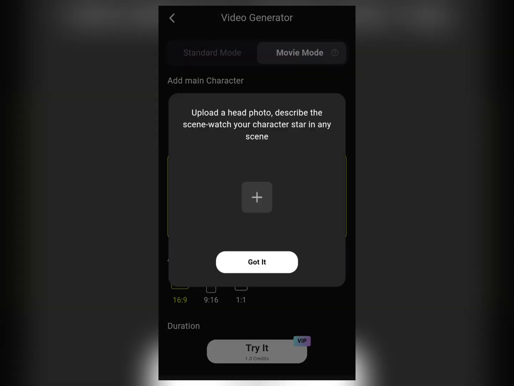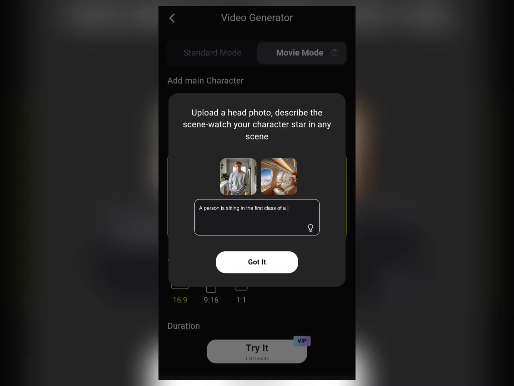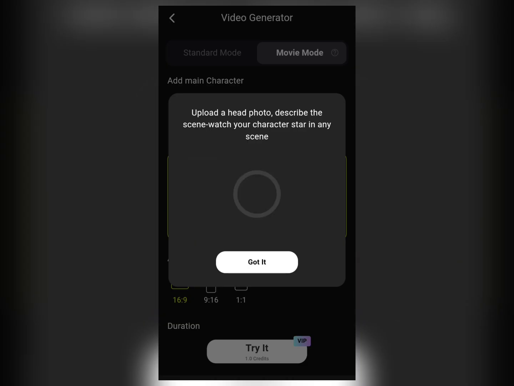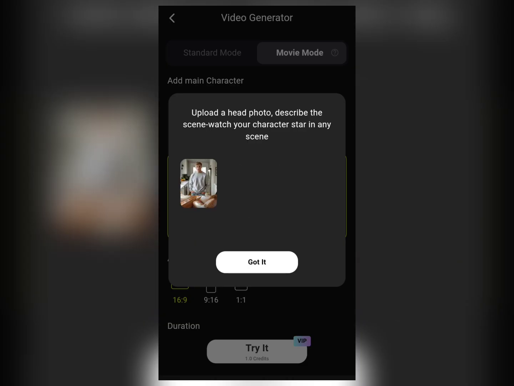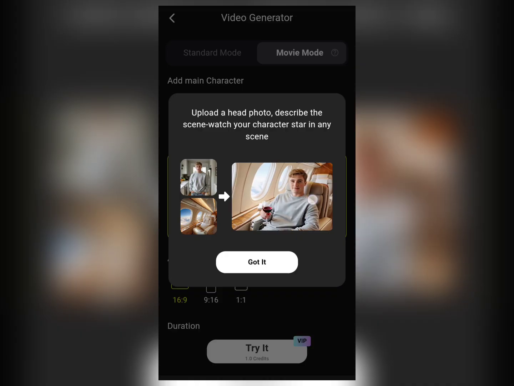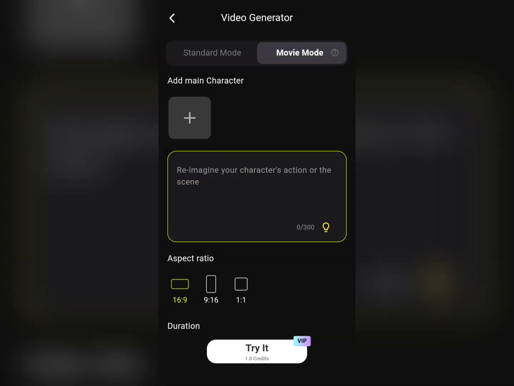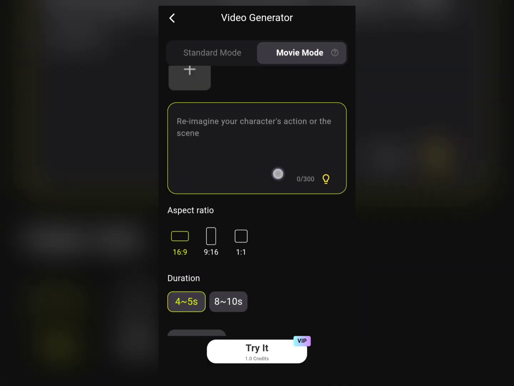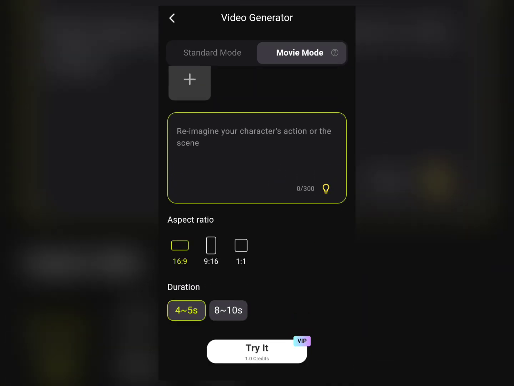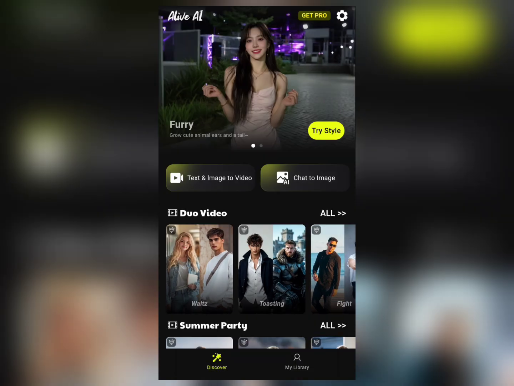The movie section here, as you can see, will just show you a quick preview of how the movie section looks. As you can see here, and this is pretty much the results of the movie section. So very good, not gonna lie. As you can see, you can add your face as the main character, as well as upload what you want to do as it relates to that. So that's pretty much it for that.